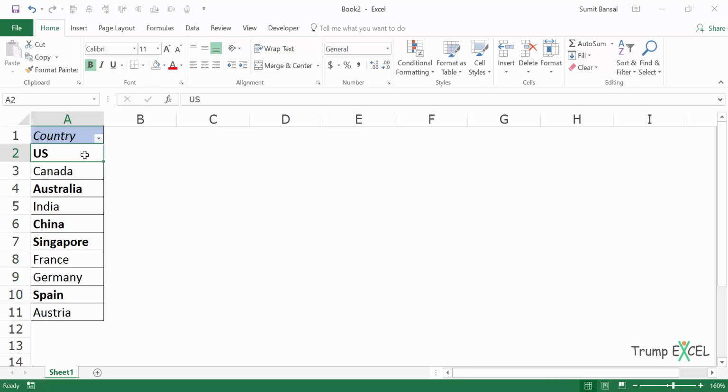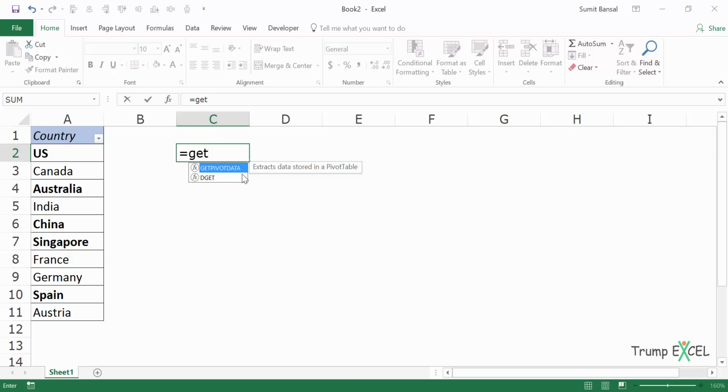The second method of doing this is using an Excel macro function, which is the GET.CELL function. Now this function is not available in the worksheet. So if I come here and type get, you'll not see anything in the IntelliSense because this function cannot be used in the worksheet. But Excel still has this function, and you can use it in named ranges.